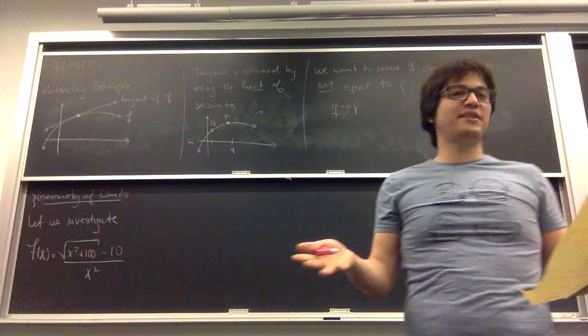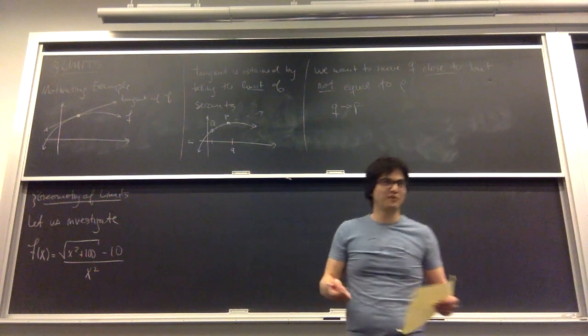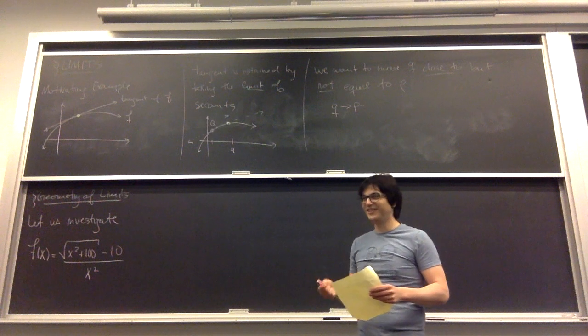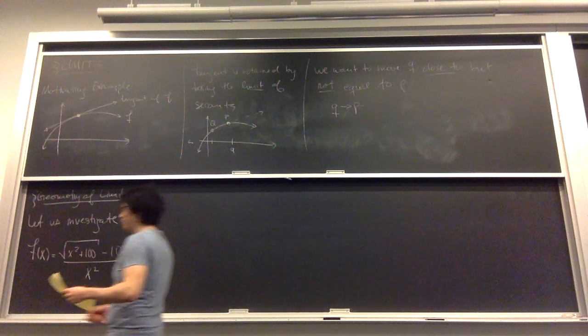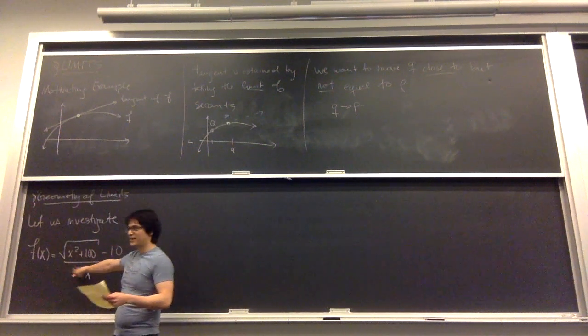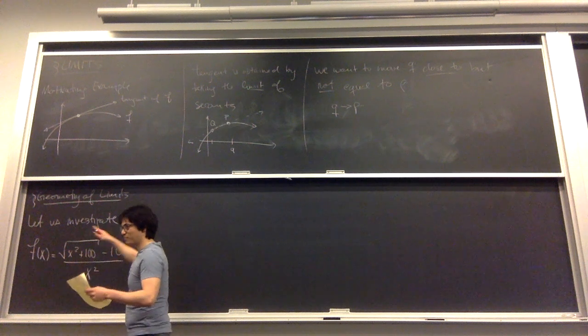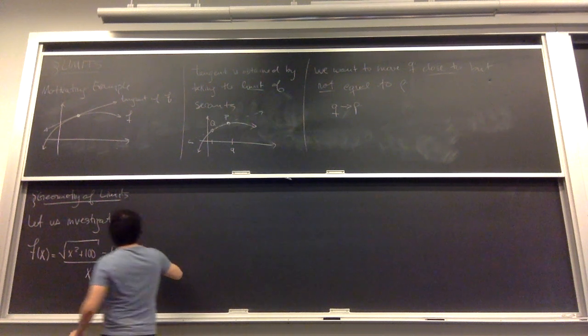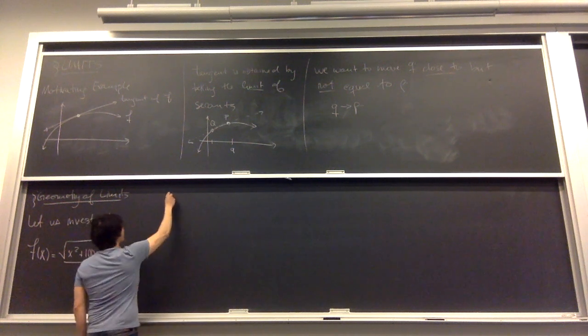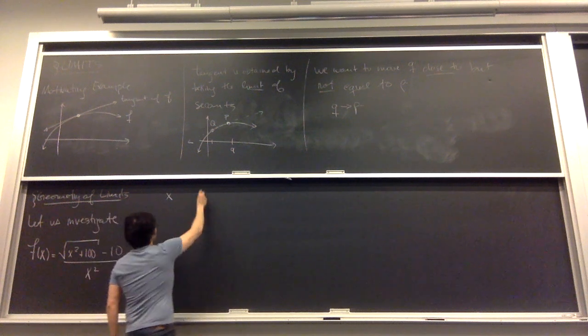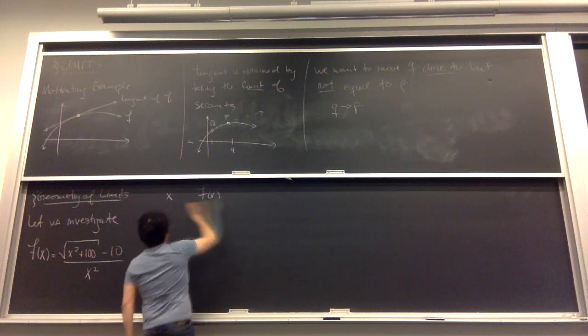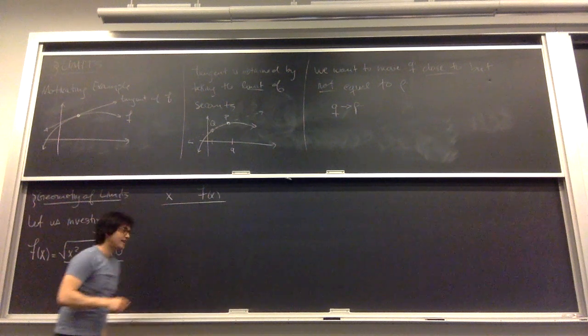So who would like to be my helper for extra marks on the exam? Do you have a calculator ready to go? Okay. So I just want you to get ready to calculate this. So just prepare yourself for that. I'm going to do the first few. So I'm going to draw a table here. This is going to be the table for x. This is going to be the table for f evaluated at x.